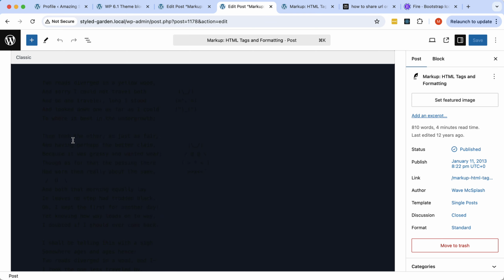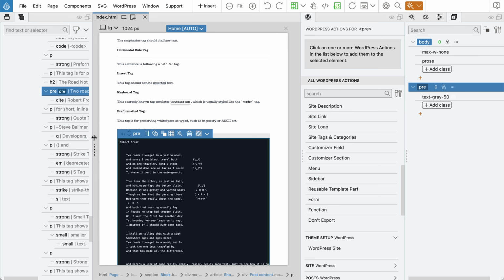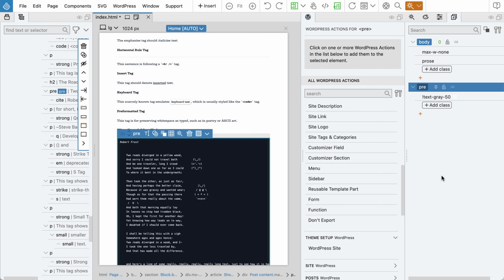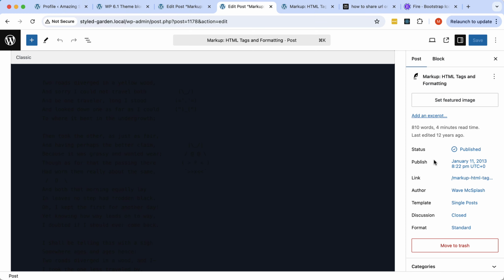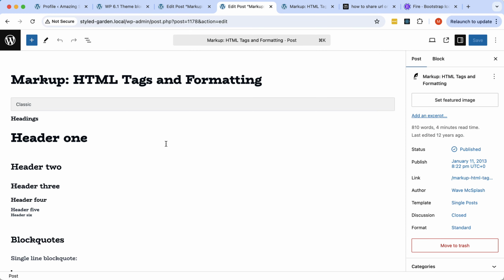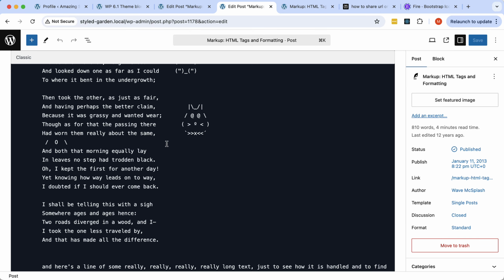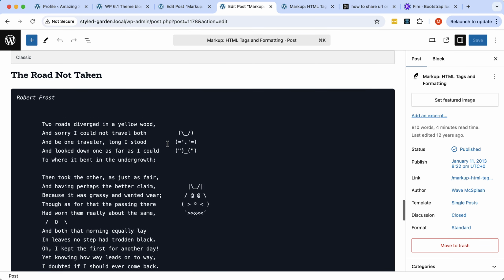And it's still black because the specificity of the rule that makes it black is higher than this one. So if we go here and say important, and reload, this took care of it.